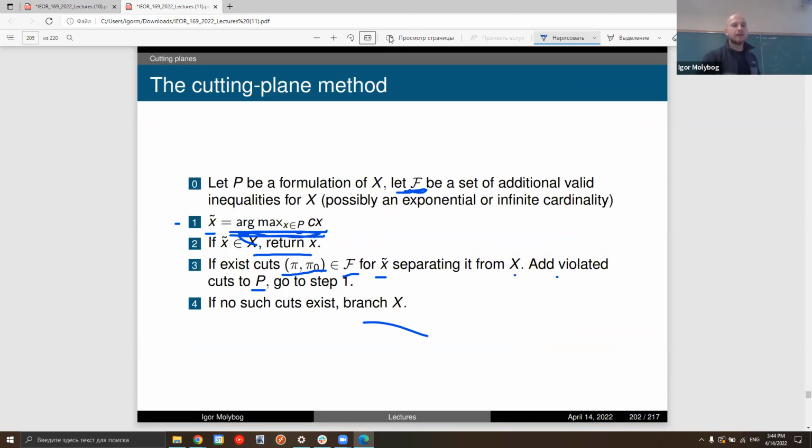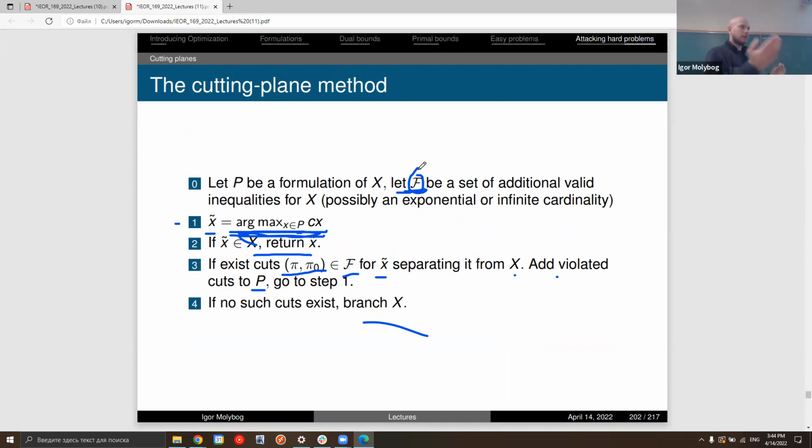Yeah, here our set F is the set of all subtour eliminating constraints, and we are able to pick from this set and add to our problem iteratively, and therefore we don't have to add all of them. The majority of these subtour eliminating constraints are not going to be added ever. Okay.